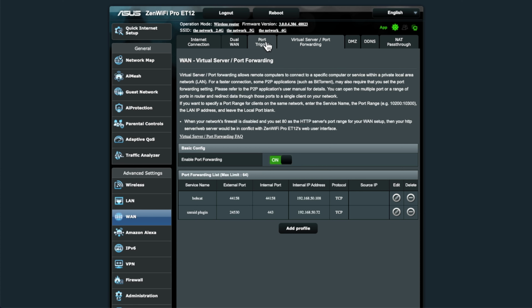Basically they're the same kind of thing. You can set up port forwarding for certain devices, so that they'll always have a port to go out to the internet if you need to do anything. It's always better, if you are going to set up something, to try and choose a random port for security, instead of keeping it to the standard one.